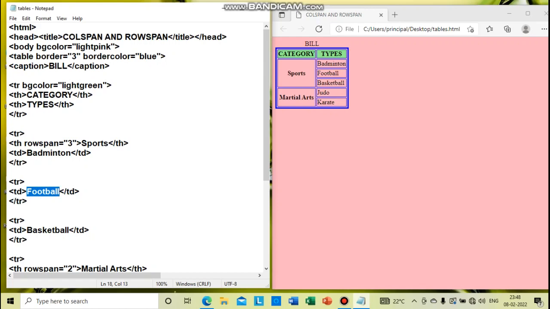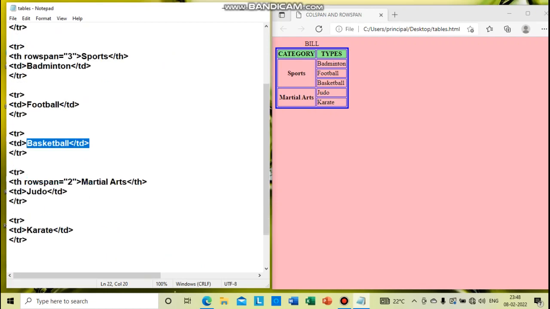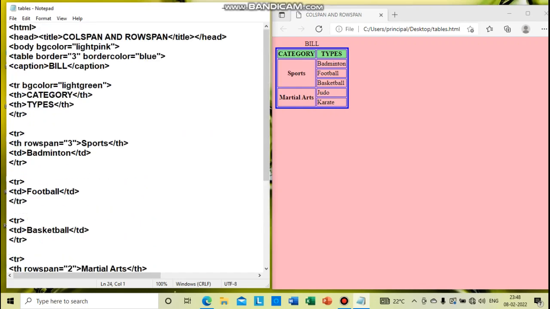And after typing football, that row is also finished, and next one basketball is also finished. Then only you can start the next row span, that is 2 for martial arts. So try this by yourself and check whether you are getting the correct table display in your HTML web page or not.